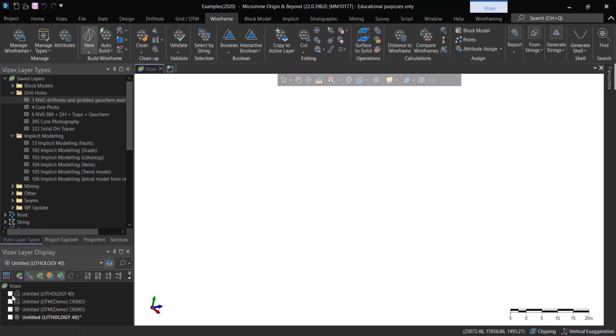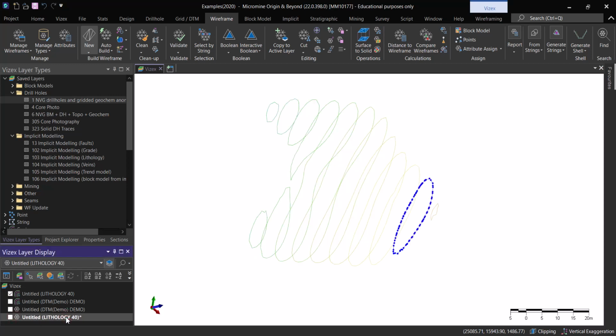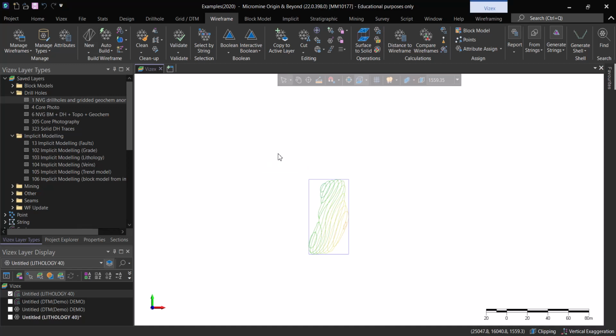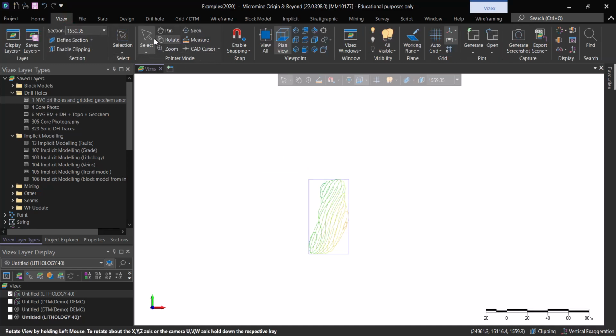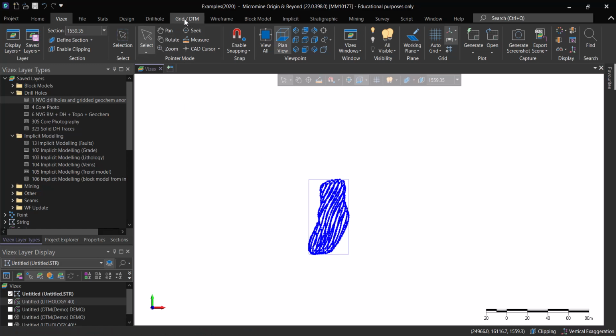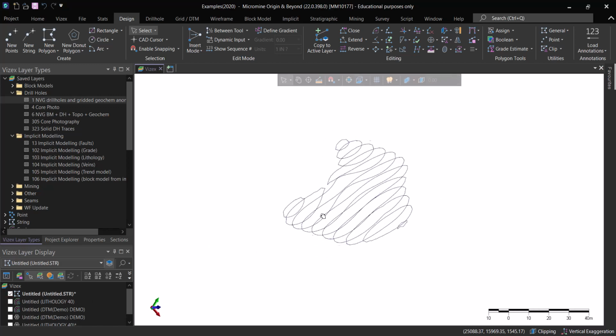So I can go and create a new wireframe, like I said, and go to this one. Sorry, what is happening here? I'm editing this one, so it's not exactly what I wanted. So let me copy this to actually a string. Let me go to VizX here, select all of these, create a new string. And I'm going to go to design and copy these. Okay. Now there are basically 3D strings in there.